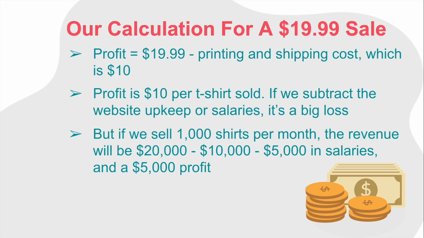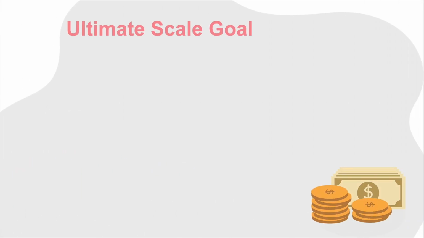So you see, this COGS calculation gives us a big picture of what the profit ultimately will be like. It's not the ultimate picture. There are many additional things we can add or subtract, but this is one of the foundational calculations. We're taking away the cost of creating our goods and delivering our goods. And of course, this $5,000 is fine, but that's not what we're after necessarily. We're after a certain ultimate scale.